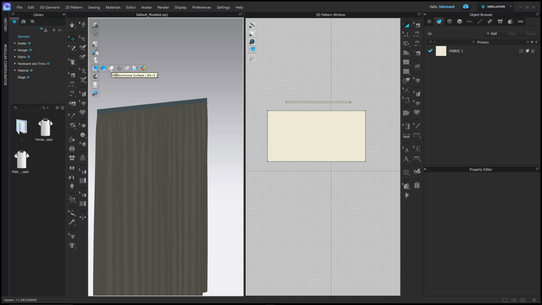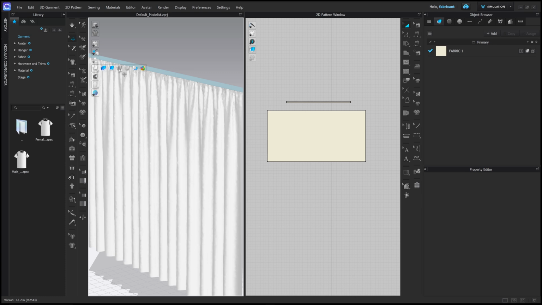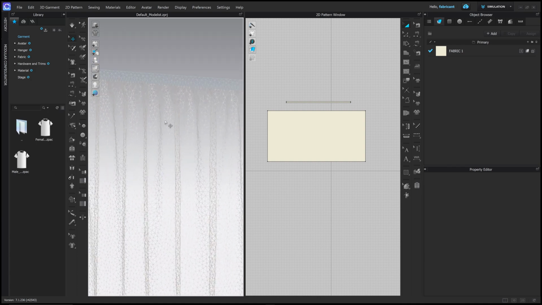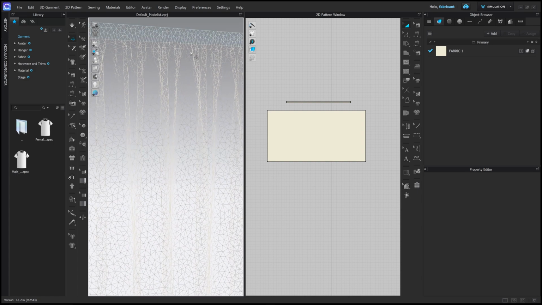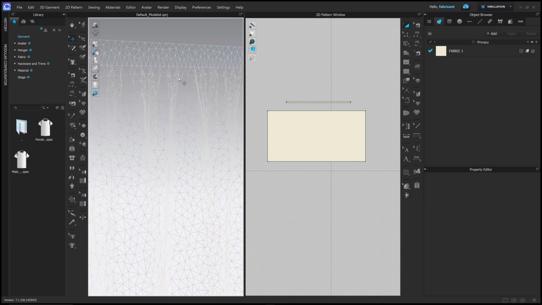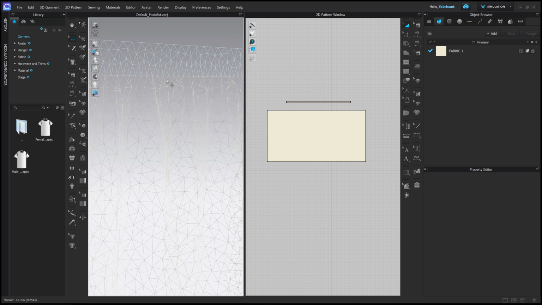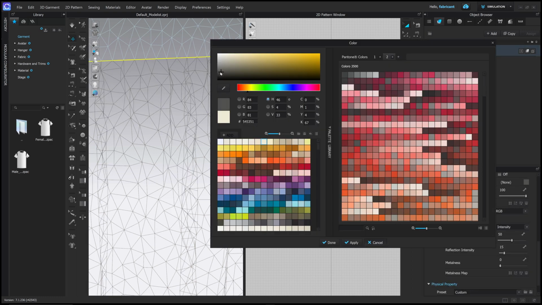I can turn off the texture view altogether and look at monochrome surface here. So this just shows everything in white. Or I can look at the mesh. So mesh is the fourth option here that I can choose. And you'll see that it is constructed of all these tiny little triangles. Those triangles are what give us the definition of these folds. So as you can see, if you zoom in, where these folds start to appear, we have the triangles following those edges. So the more triangles we have at these edges, if I make this black, it might be easier to see. Yeah.